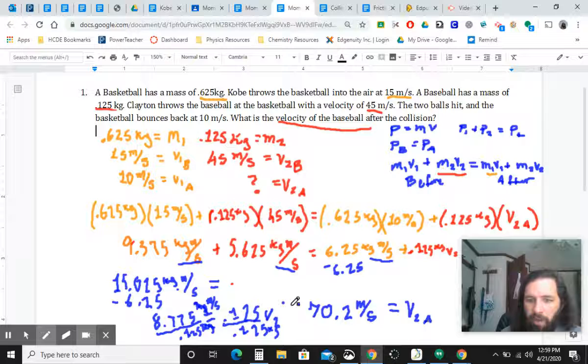Now, a little side note here. I just made up these numbers for this question just for an example. Everything made sense. These are all 45 meters per second. So that's a pretty fast ball. These are the right masses for these, 15 meters per second. That's a good throw, but this all makes sense. 70.2 meters per second. That's a real fast moving baseball. So maybe when they bounced, it just flew off. Super crazy fast. And like I said, I didn't do an actual experiment to figure this out. I just gave you some numbers here. And maybe that would be a test we could do later.